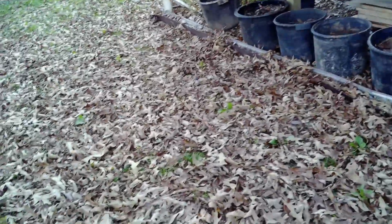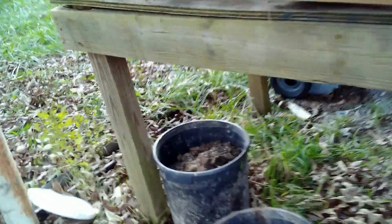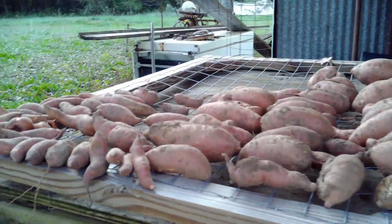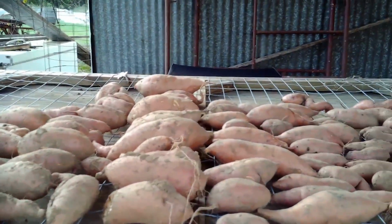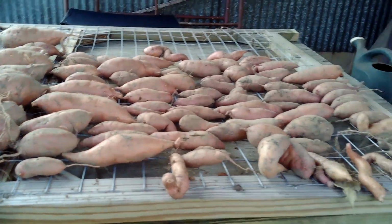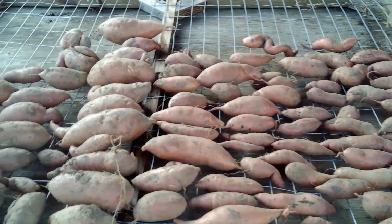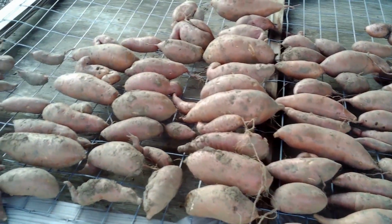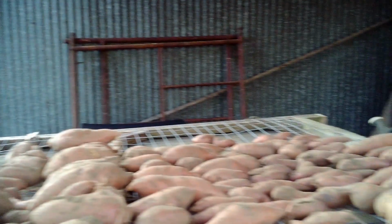Alright, so it's time for an update on how many potatoes did we get from one row. Y'all ignore the loud dog in the background. All this is rabbit poop for the gardens. But look here. So we had a lot of small ones. We have a lot that are way too big. And then we have all this. This is all from one row. Alright, one row. I can only imagine how many more we'll get from the other 3.